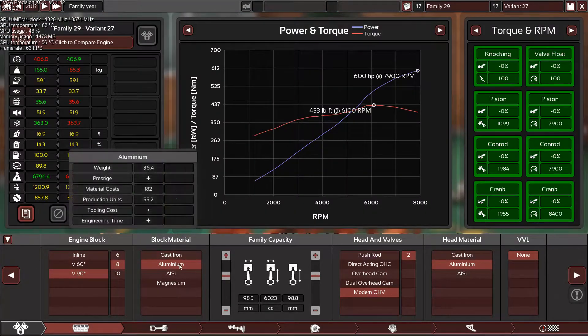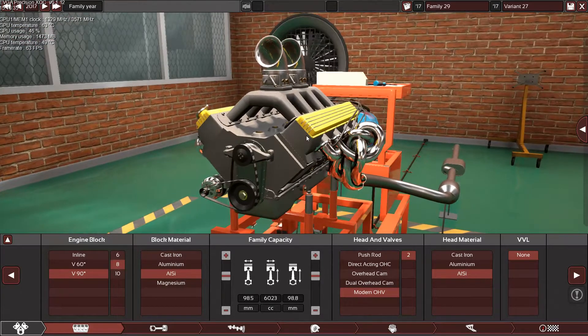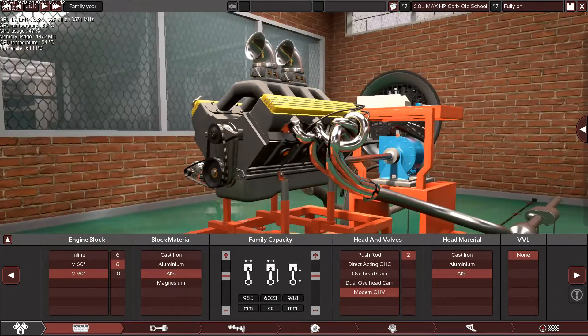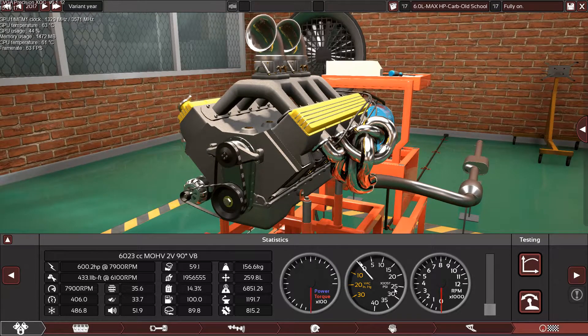Let's make it a little lighter — yes, that's way lighter and the engineering time is now less. So this is it guys, this is the requested video: a 6-liter max horsepower carbureted old-school build. What I mean by fully on is using titanium, forged, build steel — the max everything. Let's hear it again. I hope you really enjoyed making this cool engine, 100 horsepower per liter.